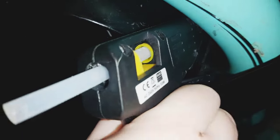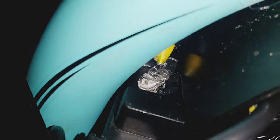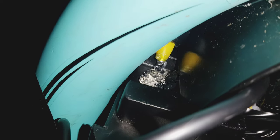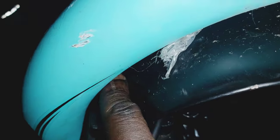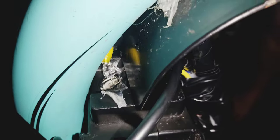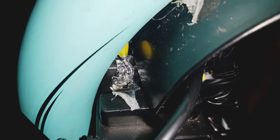Let's see what we got. Oh, that was the money shot. Missed it. Hi, guys. I missed the money shot. It's more or less it. Man, I think I can squish the rest in with my hand. Perfect. There you go. You got it right there. Boom. You got it.